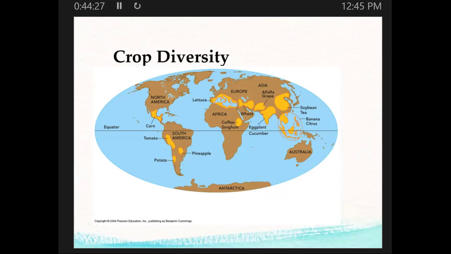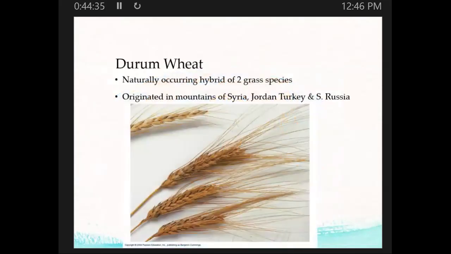So in different areas of the world, you can find where they originally cultivated those particular crops. When you look at crops and their history, I mean, this could be a whole semester class in and of itself, how they've been manipulated over time to give us our current crops. Wheat is a good example. That one has an amazing history, and it's mainly two grass species that were hybridized. And there's several regions of the world where that was being bred.